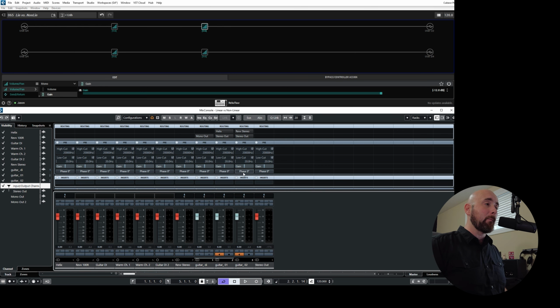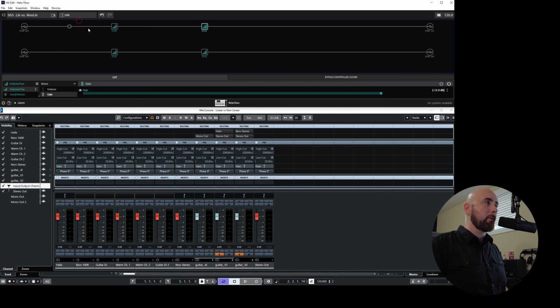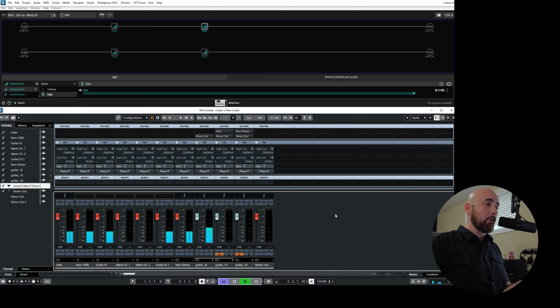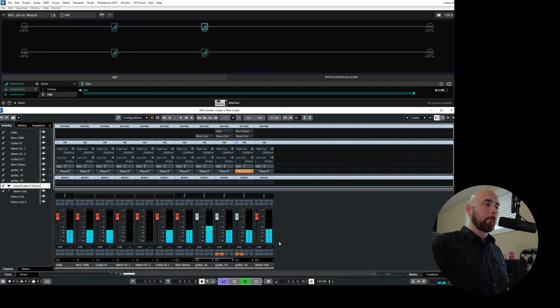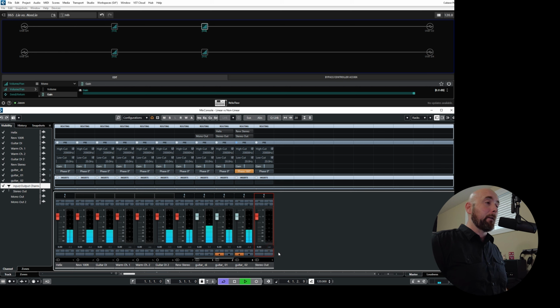So you'll notice if I flip the phase on one of these channels, let's just try this. If I come over here and I start this loop, we hear it. Now, if I flip the phase on one of those channels, if these are identical, we won't hear anything anymore, and this stereo out will go down to 0. As you can see, we don't hear anything. It takes a couple seconds for it to fully fade away. But you'll notice here it fades down to infinity. So we know that this little guitar DI fed into both of these paths are identical.